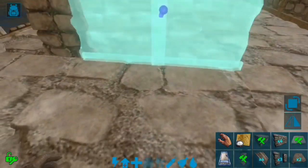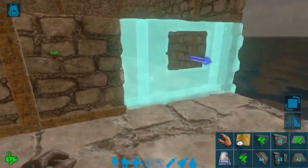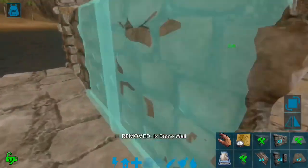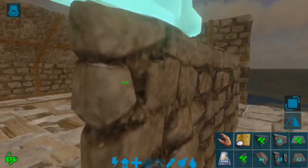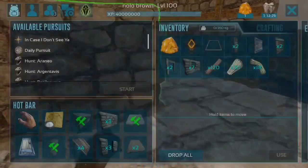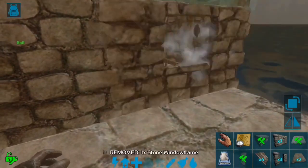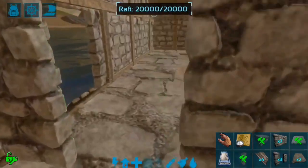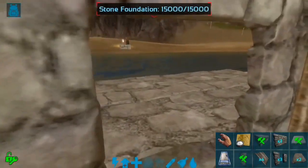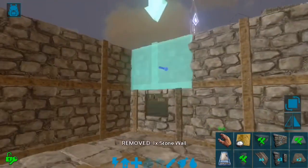And then what I usually do is I put a wall there and then I throw a window on this side. Oh wait, actually, I'm mistaken. The wall has to be right there. So every time you put a structure down, just take a look at it, make sure it's connected right. Because if it's not connected right, there's going to be a gap there, and it just looks funny. So the purpose of this window is so you can look out of it and target whatever's in there, right? And then right on top, you can just put walls, walls, walls.